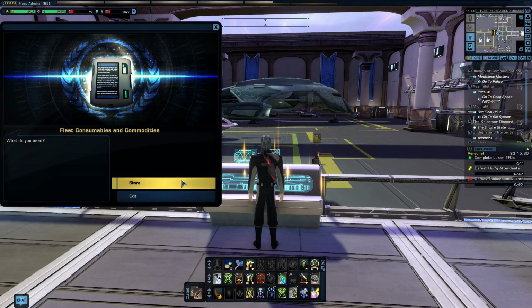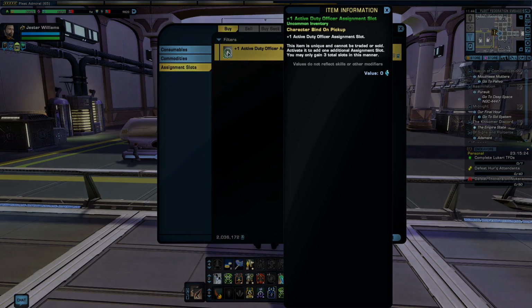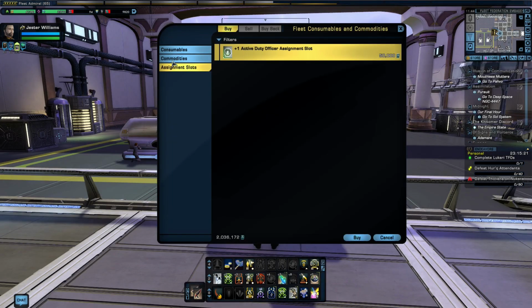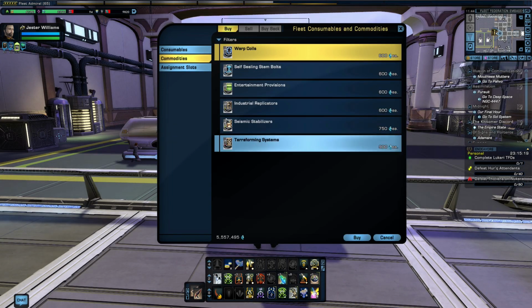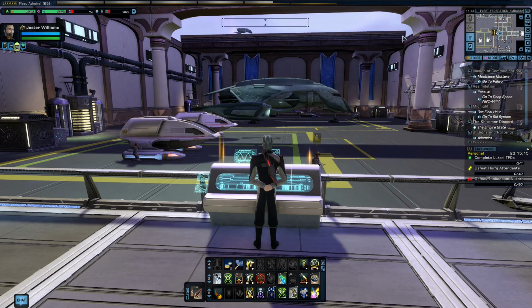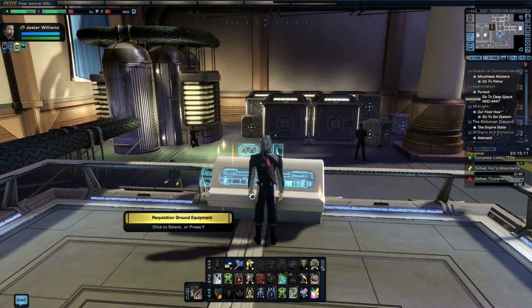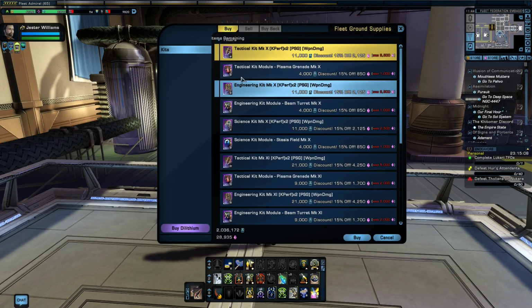Requisition consumables. What's here? Active duty officer assignment slot. Okay. Commodities. There we go. Requisition of ground equipment.